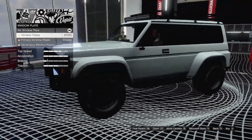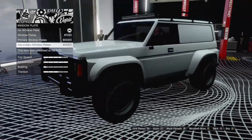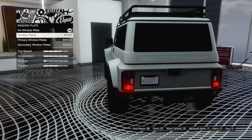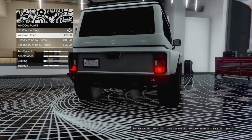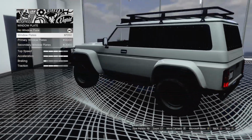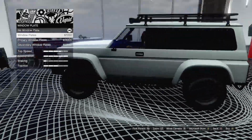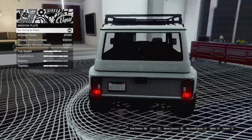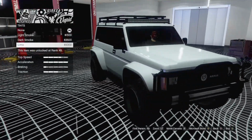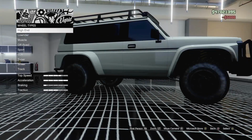Window plates. Primary, secondary. Okay, that's kind of interesting. I am curious to know if the window plates make it bulletproof from the back. Not that this vehicle is anything made for PvP, but I am interested to know that. But we'll go ahead and leave those stock for now, and let's just go ahead and limo tint them all around. Black out the tint. Looks good.